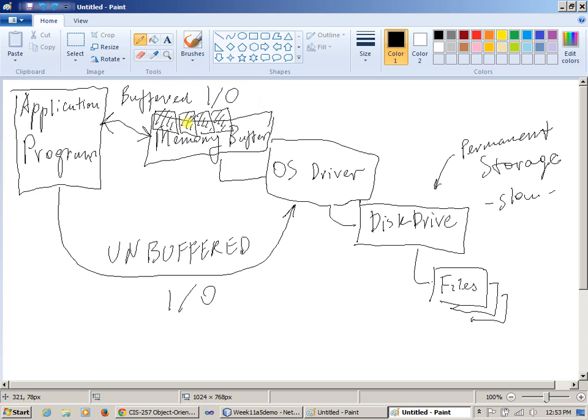Buffered I/O is going to be a set of tools that we're going to explore. Unbuffered I/O is typically used by applications such as databases. For instance, a database presumes concurrent access by multiple processes, by multiple users, and therefore it needs to keep the information current as much as possible.